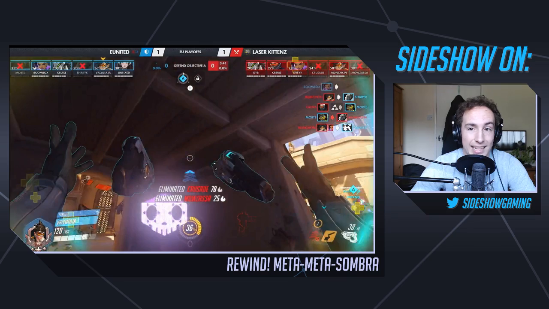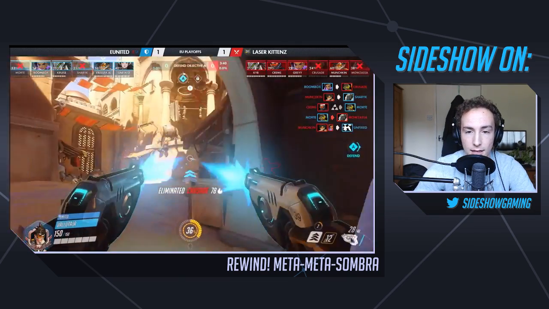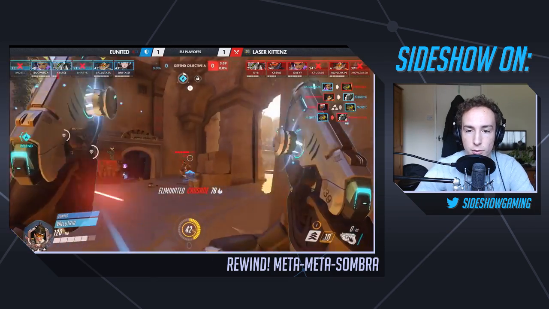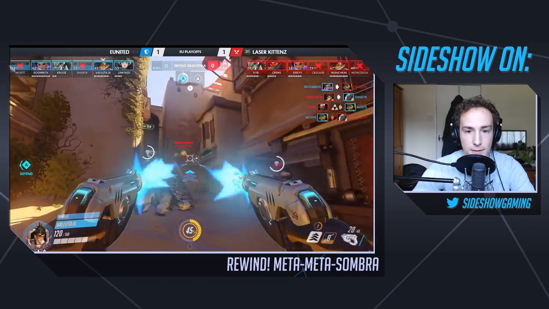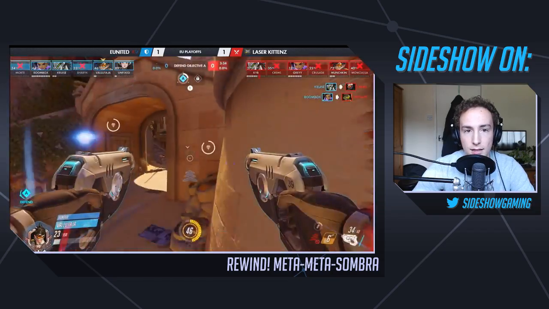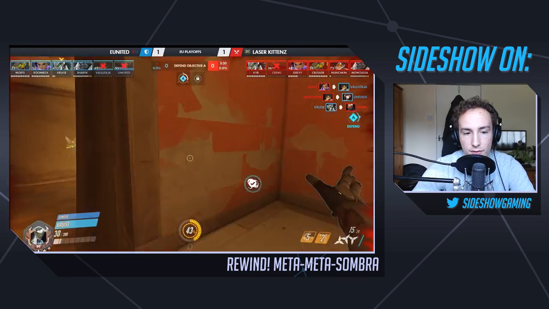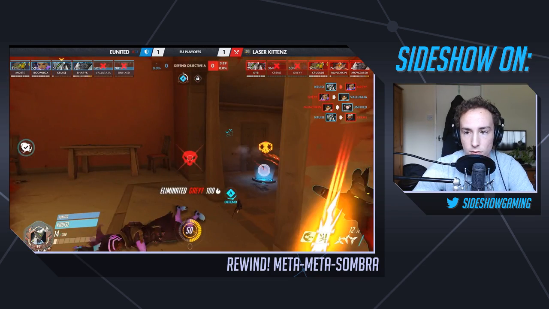The fight doesn't last long enough for them to be able to take advantage of Boombox's hacked HP kit, up on the top left there. You know which one I'm on about. And Laser Kittenz, I mean, it's reasonably close, this fight, but because of the attacker's advantage, they're going to be able to win it. Okay, so Grey dies there as well.